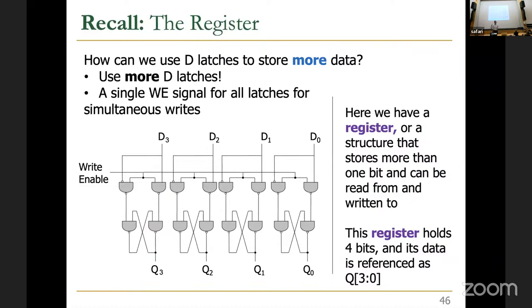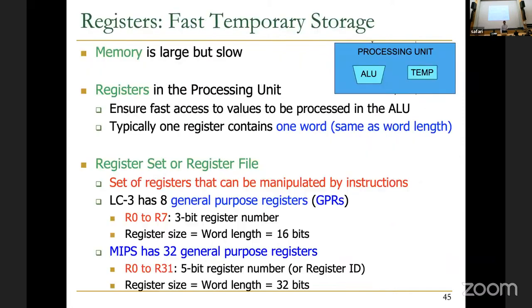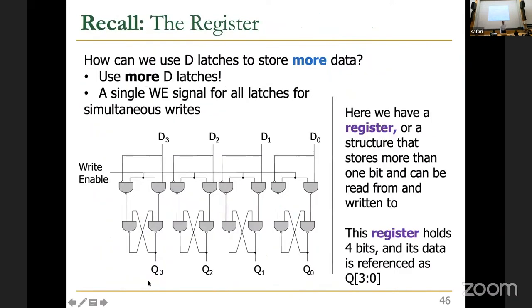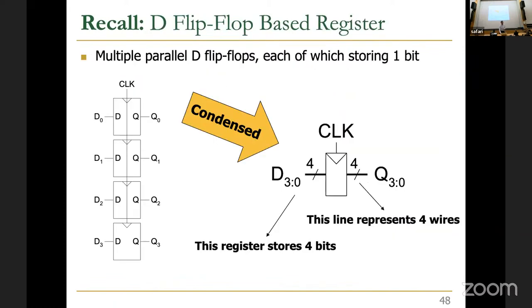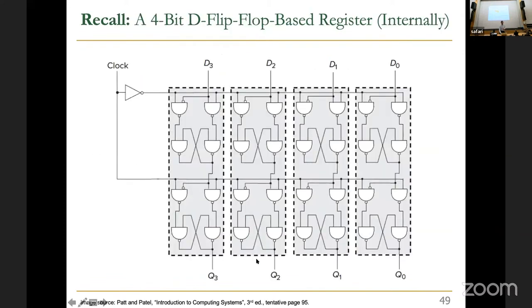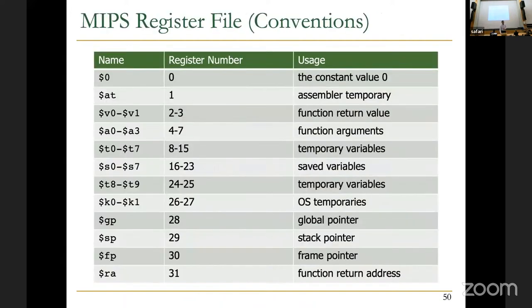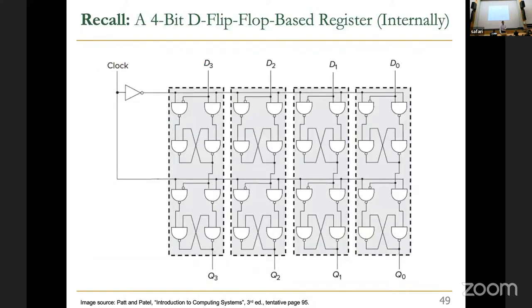Okay, and this is not magic. This register is what we have seen before. This is a 4-bit register, of course. Imagine that being 32 bits, and imagine having 32 of them in MIPS. And yeah, this is a 4-bit register. And this is how we denoted it, if you remember. So the underlying implementation of the register, you know already. We're just connecting the dots. Now we're making it programmer visible with some register file. Okay, and this was another example, right?